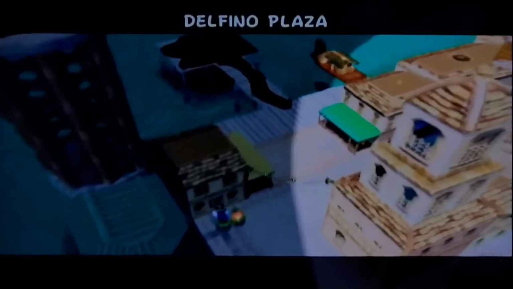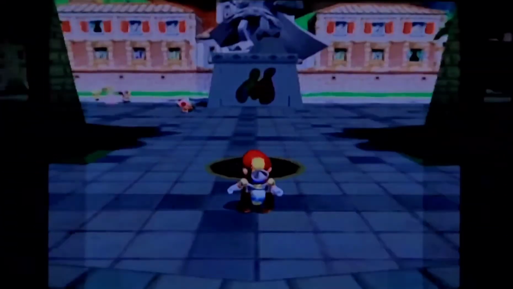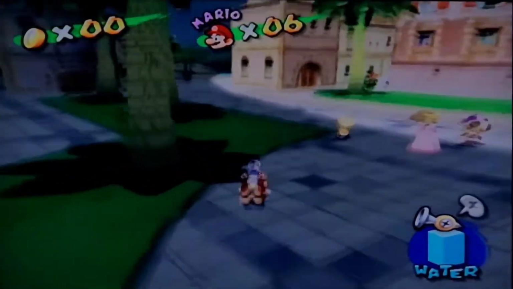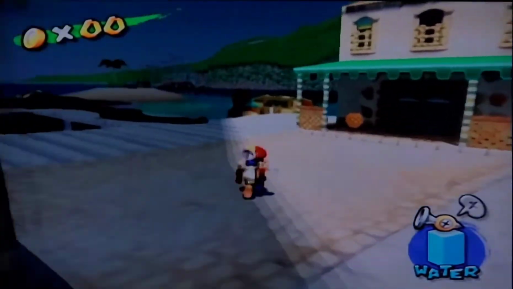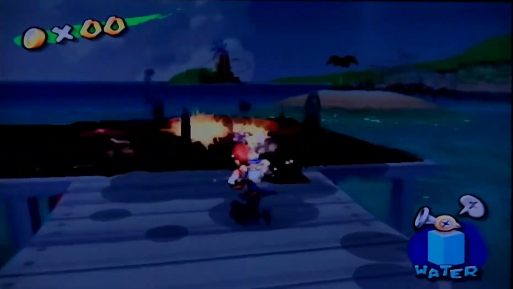In the last episode, we beat Bianco Hills as far as it could be completed for right now. Well, except for the 100 coins, because we could technically do that right now, but I don't really want to. Anyways, in this episode, we are going to check out what that black thing is doing over there. Ooh. Yeah, very ominous. Okay, so we want to spray this with water and do that.